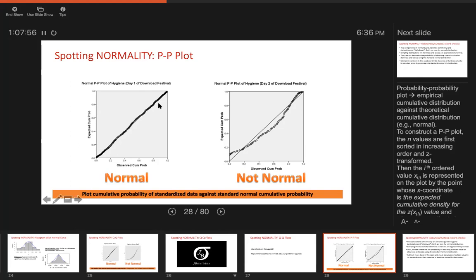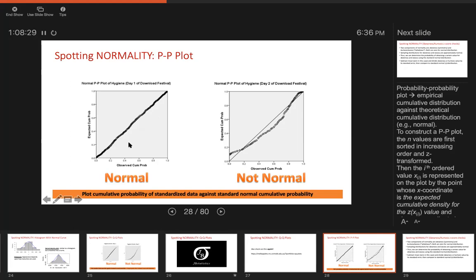And in most cases we use a QQ plot. But an advantage of the PP plot is that the cumulative density actually changes most in the center of the distribution. So that's why a PP plot is more sensitive to deviations from normality that are apparent in the center, right? So around the mean of the distribution. Whereas the QQ plots are more sensitive to deviations in the tails. But it depends on.